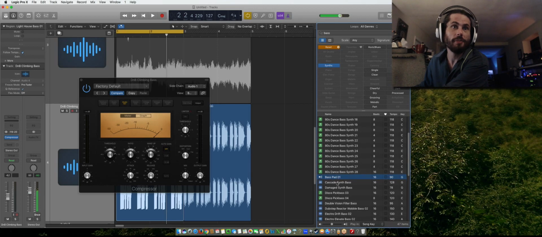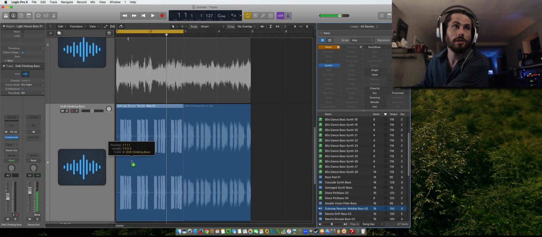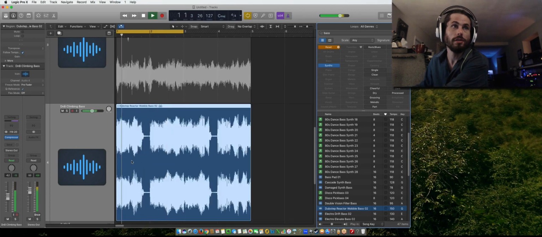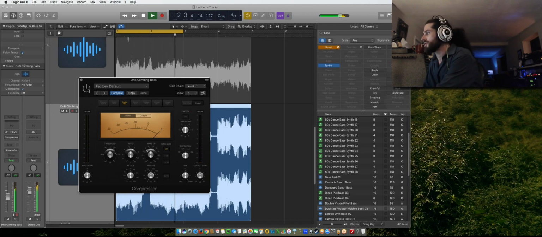I already have one big pad, but how y'all feel about that one? Sounds mean. Bypass the compressor. See, it sits there, but I don't really feel like it fits the mix.